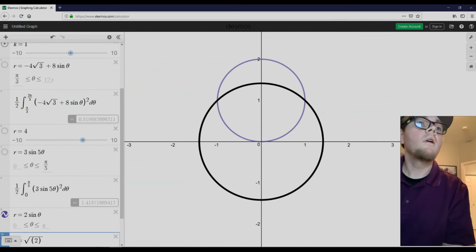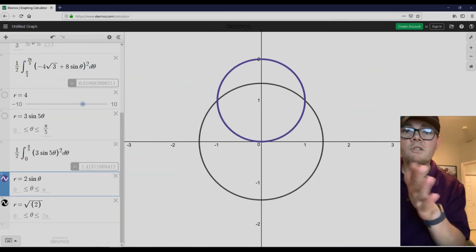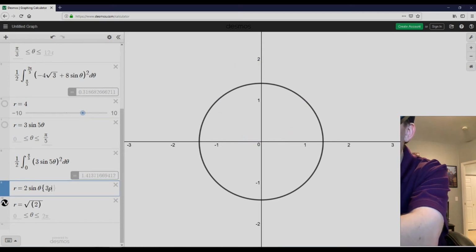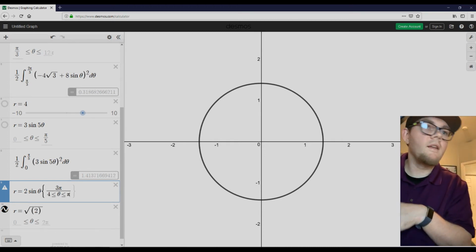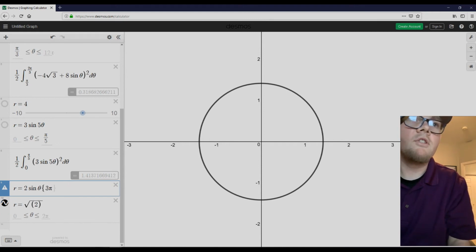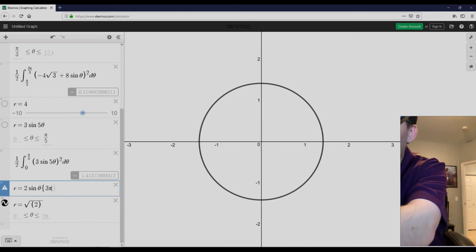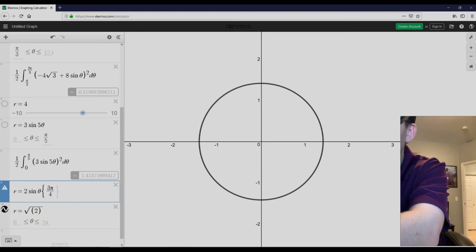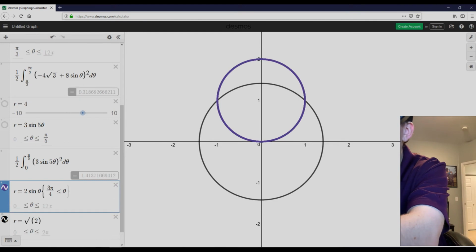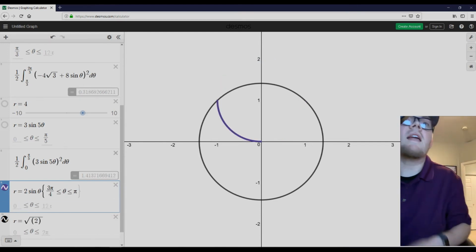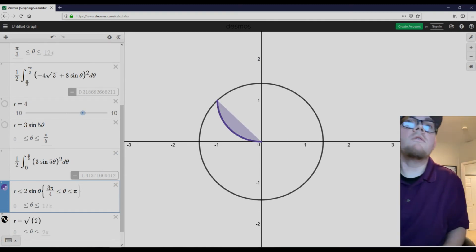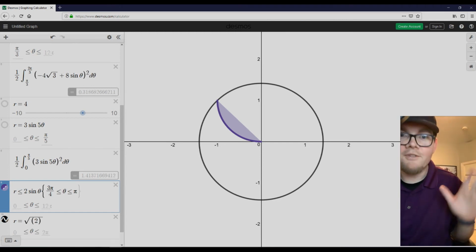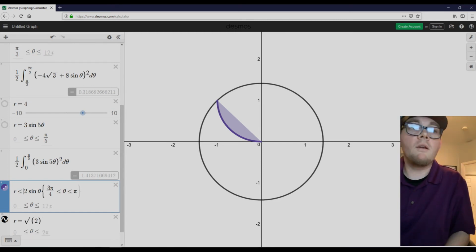So let's go in there one more time. We want to check to make sure that our circle is actually running from just 3 pi over 4 to pi. So let's see, 3 pi over 4 less than or equal to theta less than or equal to pi. Did I type anything in? Nope, I divided by something. That's what happens when you're having a shaky day. So we want to go from 3 pi over 4 less than or equal to theta, and less than or equal to pi. Does that give us the region we wanted? We wanted that section. In fact, with less than or equal to, notice it literally colors the section that we were looking for. Okay, good. It's literally coloring the section we wanted. So I think we're doing everything right.